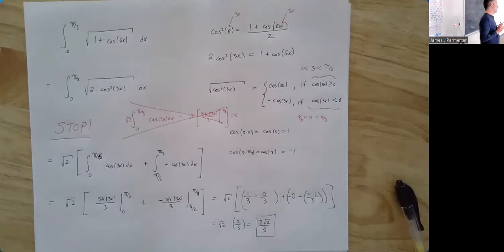It really kind of depends on what you're doing. Technically the correct answer is to write 2 absolute value of cosine of 3x, but people often get a little wavier when it's indefinite. So it really depends on what you're trying to achieve. Most of the time we would probably just ignore the absolute value if it were indefinite. Maybe not with good reason, just because that's what people typically do.